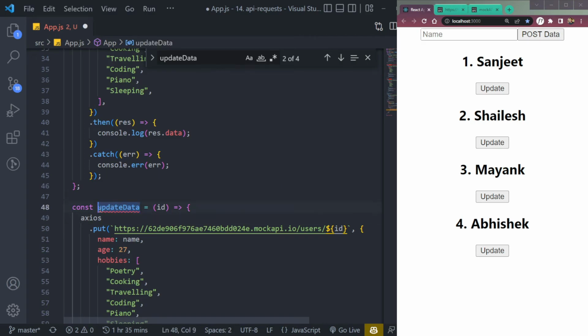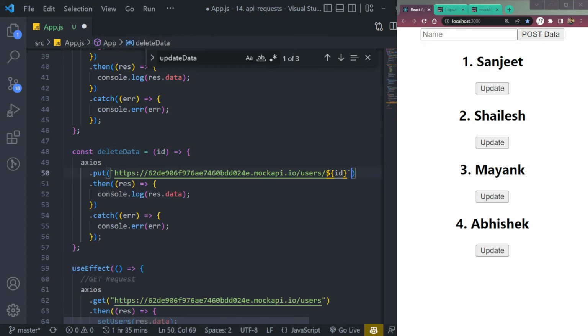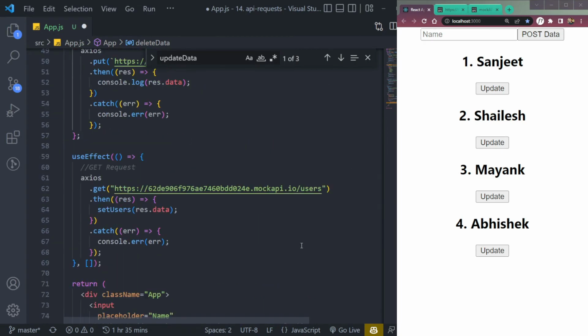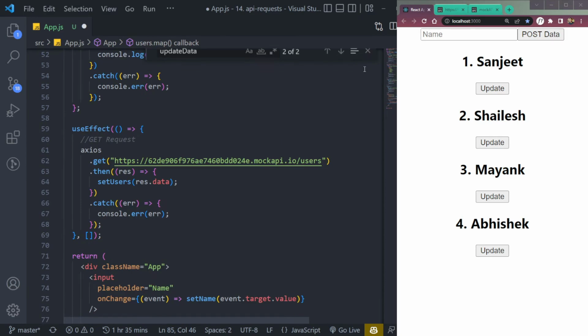Delete data, this will be called. Everything will be the same, but we don't have to use the second param here. We don't have to send the data. We simply have to delete this. Let me now map the function to this button and it will work. Let's try.